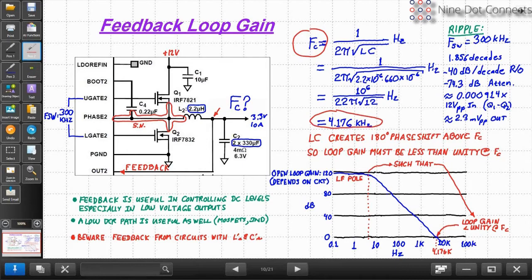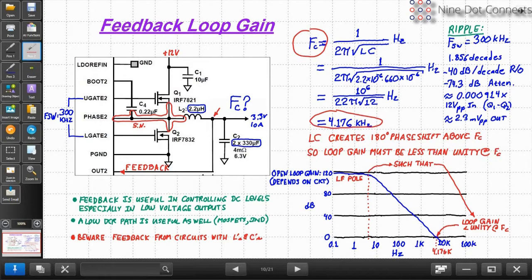So, hypothetically, just throwing a 120 dB op amp in there, and not taking other things into account, it's coming up somewhere down in the 1 to 10 hertz range. You need to understand that that low frequency pole is important. It's a big topic, but LC filters require special feedback techniques. If you're not accustomed to them, you need to be a little careful. You may find a pre-compensated op-amp that has the pole somewhere down below a hertz that will work fine, but you do need to be careful of that. That's the point I'm making.